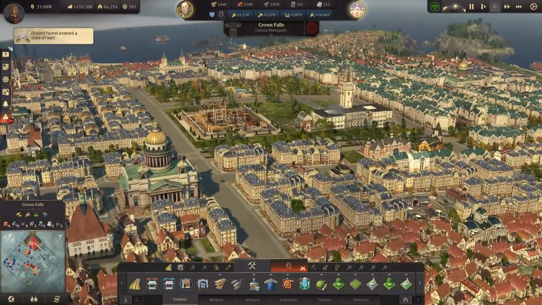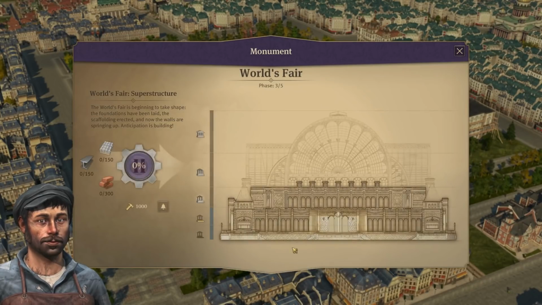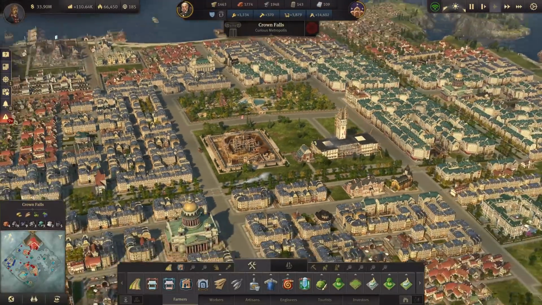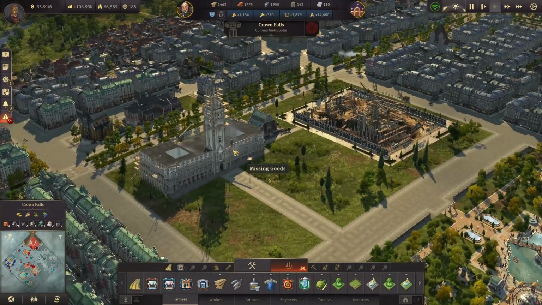Now let's just go back there, and here we can now start with the next phase that we want to have, the World's Fair superstructure. And with that, reinforced concrete, we have everything in store really. Reinforced concrete we are producing anyway, right? We don't have most of it, but we have those productions up and running. That is fine for now.